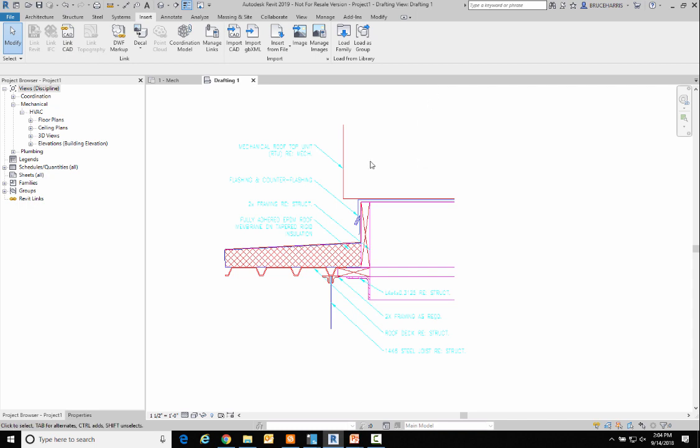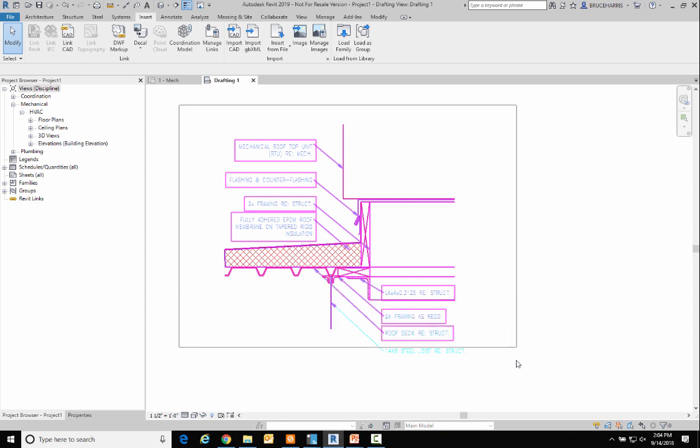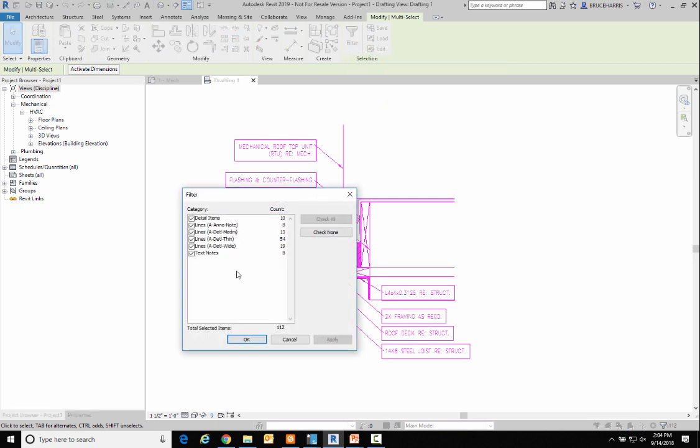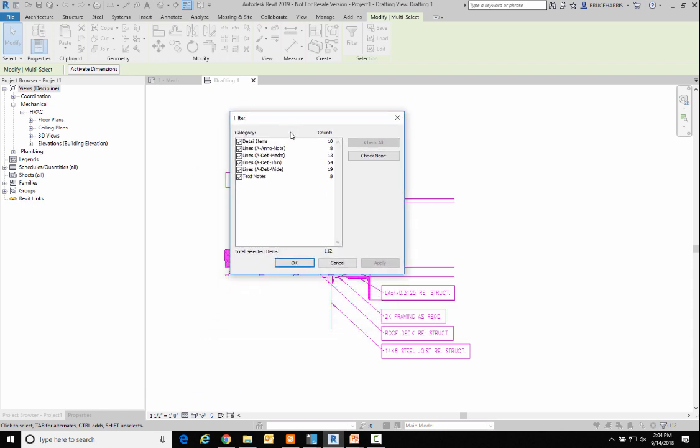Now, what we're going to do next is select all the objects and use our wonderful little filter command to make our life easier. So I'm going to click on filter. Now what you see in here are the different object types as they came in from AutoCAD.